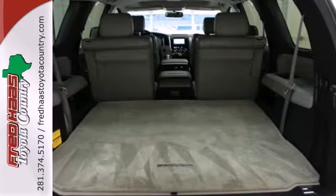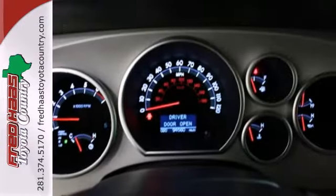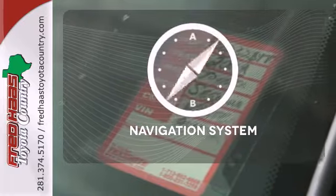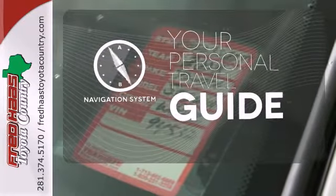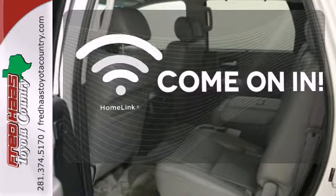With multiple airbags and over 120 cubic feet of cargo space, it won't be here long. The heated seats keep you comfortable no matter how cold it is. It comes with a navigation system to easily guide you to your destination. Doors open and your path is well lit with HomeLink.